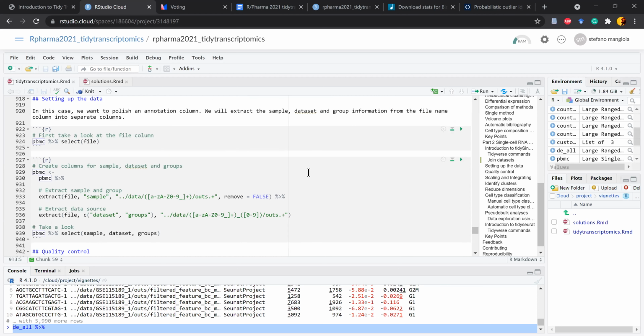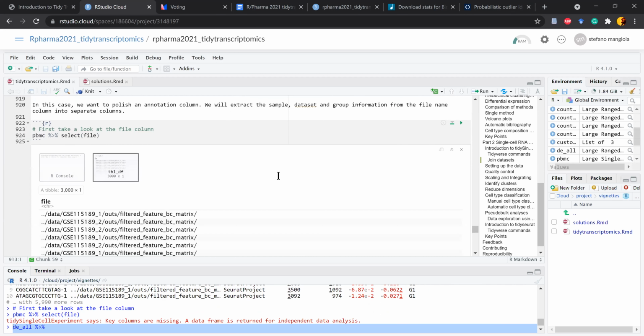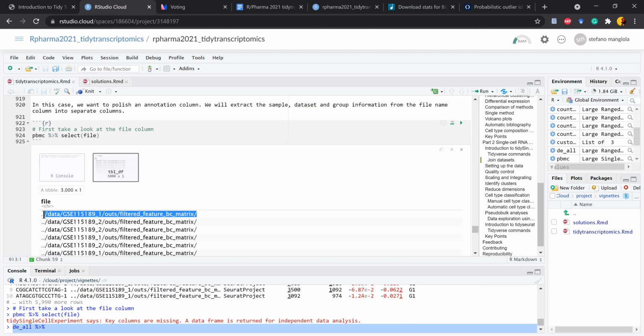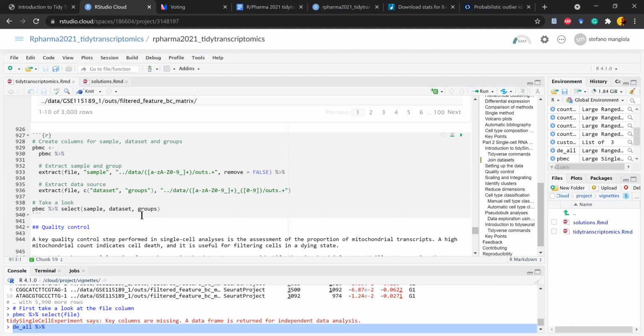All right, so here is an example that you might find in this data set. We have a file column, where when we imported our data set we used some multi-sample files, and we have tracked the file path. Now, this file path can include some information that we might want to retrieve. We can do that simply with a quite powerful tidyr expression, which is extract. In this case, we are using a regular expression to extract the sample ID, the data set ID, and the groups from this path.